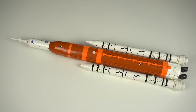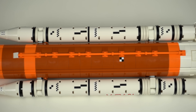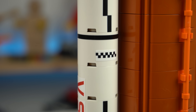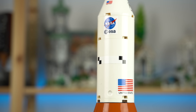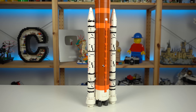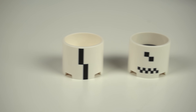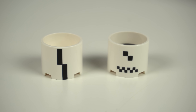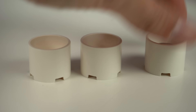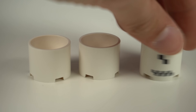Despite the simple look of the build it actually packs a lot of hidden details. But what's not hidden are all of the stickers, which were a bit of a pain to place correctly — most of them are placed in the middle of pieces with no visual reference or guidance that reassures the placement is indeed correct. Some of the details on the solid rocket boosters are also prints — in fact two different kinds done in round shaped elements — which, mixed in with regular plain ones, added an extra layer of difficulty as I made a bunch of mistakes by picking up the wrong element.